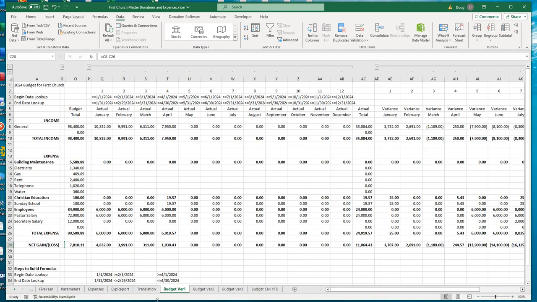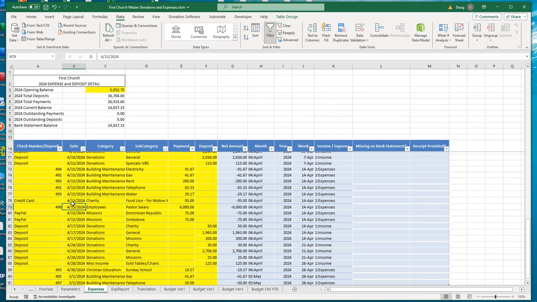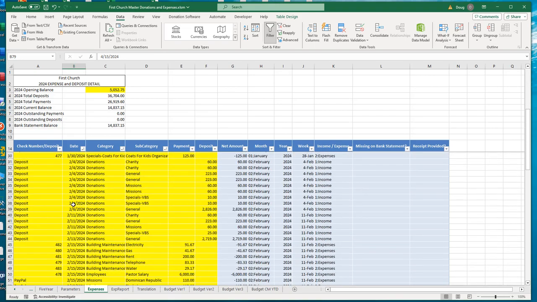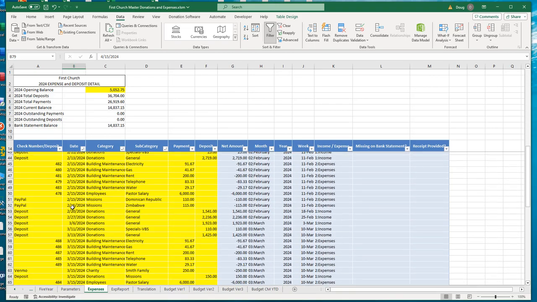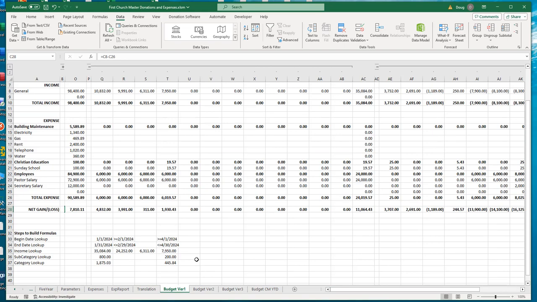All right, let's start with the concept first that says when I am looking at the information back here in detail of what is coming in and what is being expended, all of our payments, they're always listed by a date. So what does that mean for our actuals over here?